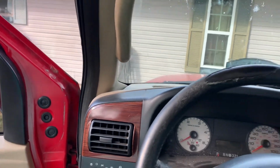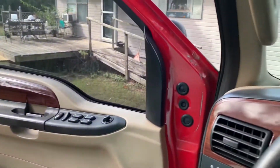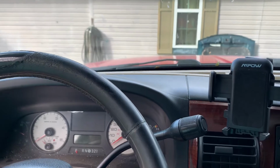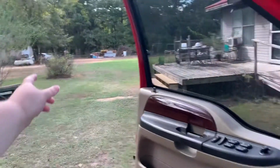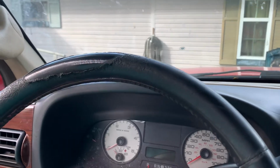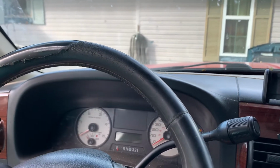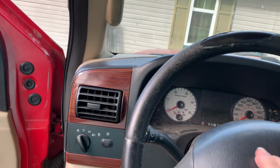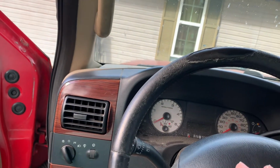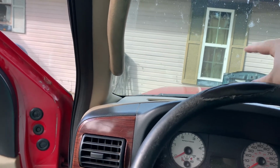But anyway, I do have a lift for this truck, as some of y'all know. It's been sitting in the shop for 6-7 months, something like that. It needs to go on here ASAP. But with dealing with the white truck, and then the garage, and then house remodel, Chrysler 300, the business, haven't exactly had a chance to do everything. So I'm not gonna say everything we're gonna do, but the lift needs stripped and powder coated. We're gonna do a different color than just regular black. So the lift's getting powder coated. We're gonna clean up the frame on this thing, clean up a bunch of other stuff. We're also gonna go through, look at everything on the front end, and check and see if anything needs replaced while we're all tore down and whatnot.